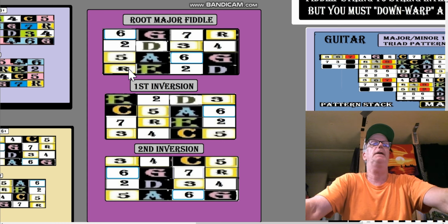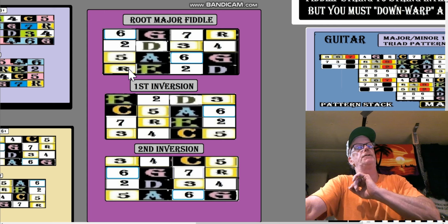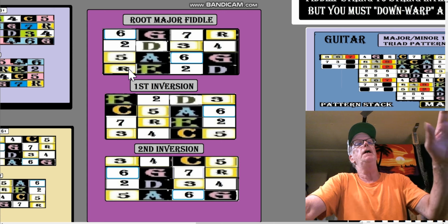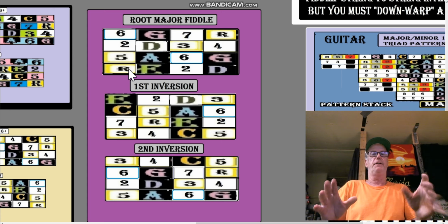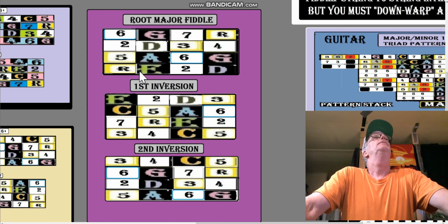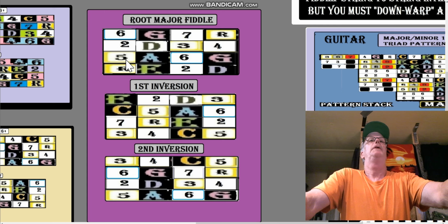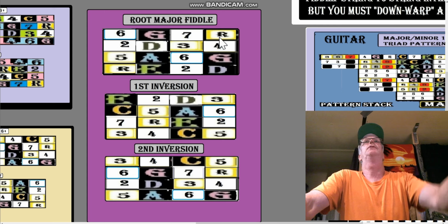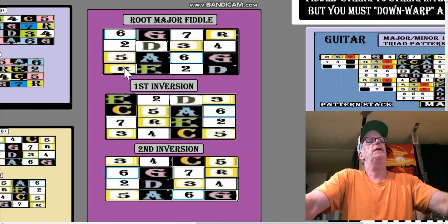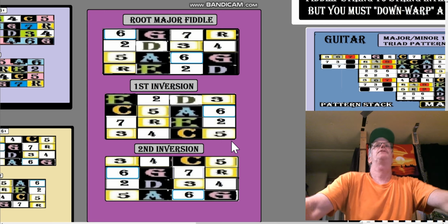Now you get into pentatonics, it's almost the same, but they have to have their own pentatonic. It pretty much is almost the same. It isn't until you add the 4th and the 7th that you're getting into diatonics and you're truly defining the mode. So these are going to be the same: for the 4th, root and then 6, 4, root, 6, 4, and for the 5th it's going to be 5, 2, 7, 5. All right, so it's the same shape.